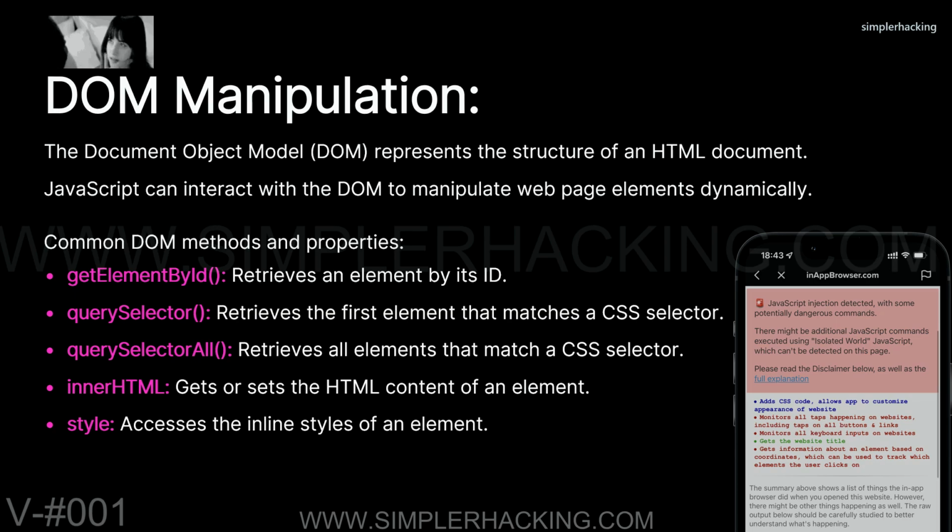innerHTML gets or sets the HTML content of an element. This is particularly useful for injecting or replacing content within an element dynamically. style accesses the inline styles of an element, allowing you to modify its appearance directly via JavaScript. These methods form the foundation for manipulating web pages during an attack, enabling you to hide, reveal, or change content in real time, depending on the particular scenario context.